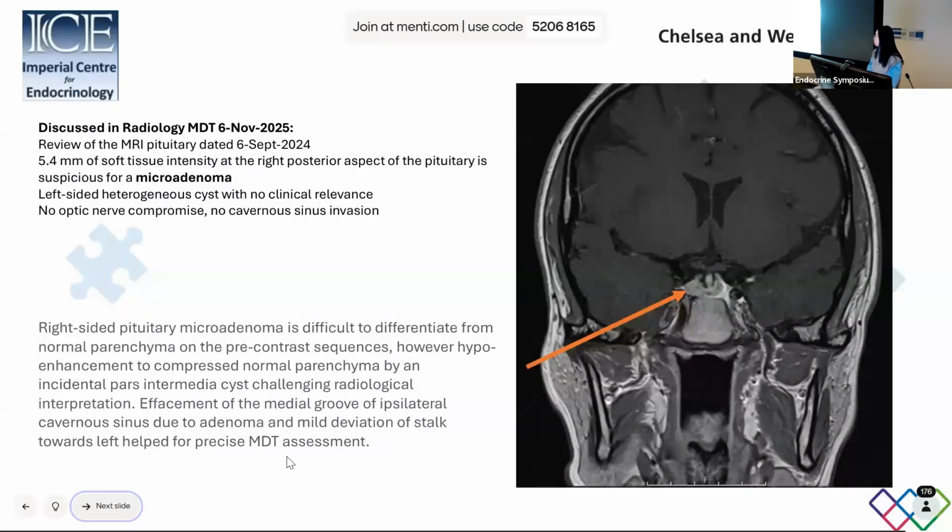Yes, just to comment, that's the first MRI that was reported as normal. We had a little bit of discussion in our radiology MDT. Even the radiologist said it was more of a suspicion of macroadenoma. We still didn't make a decision about starting cabergoline. So no, keep monitoring and see how it goes. The thing is the patient just has irregular periods, nothing more. So probably we'll follow up with imaging and see. We have a lot of unanswered questions in this case, actually.